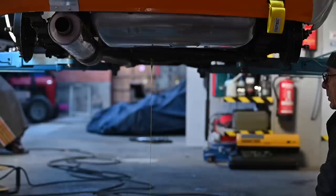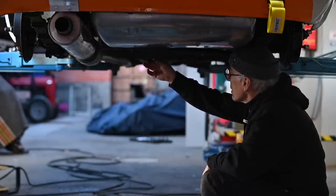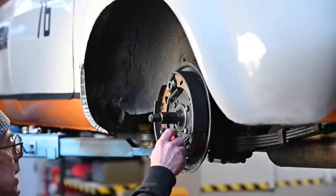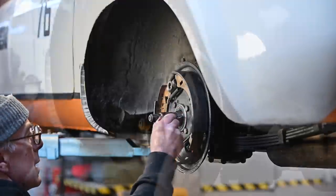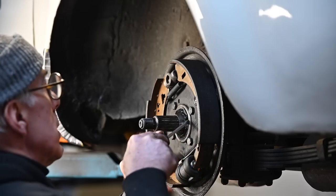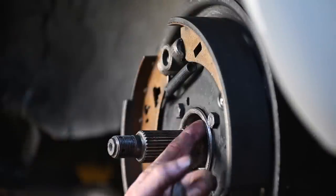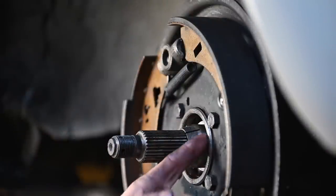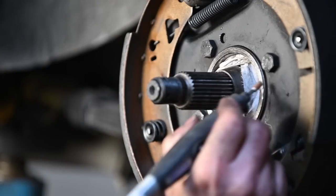I probably don't need to let it drain completely — if the level is low enough so it doesn't get into the axles, it should be okay. I'll put the plug back. There are different ways to get a seal out; sometimes it's easy and sometimes it's a real pain. The seal is coming out — here it is. The edges feel a bit sharp so I'm going to use a drill to slightly deburr the edges, because when I put the new seal in I don't want it damaged right away.